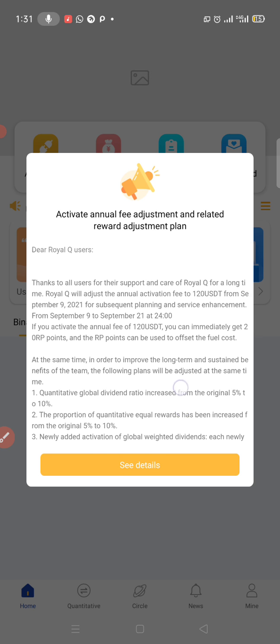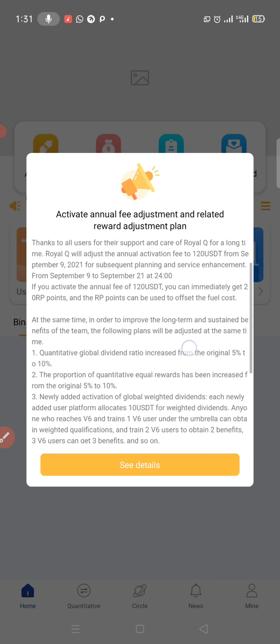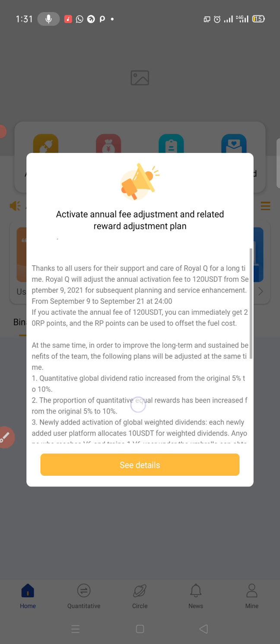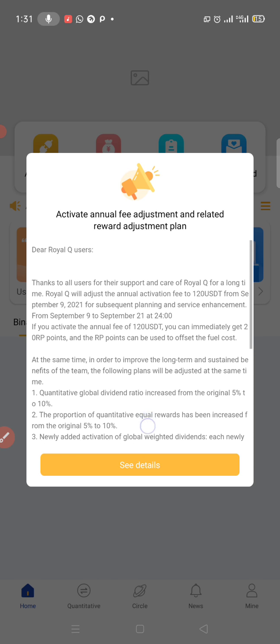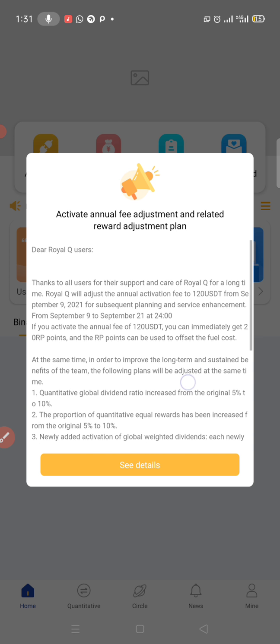But now there is an upgrade which will be effective starting from September 9, 2021, starting from tomorrow. So if you can activate your Royal Q bot today, it will be very good because you'll be activating it with 100 USDT. But starting from tomorrow, the fee will be upgraded to 120 USDT.